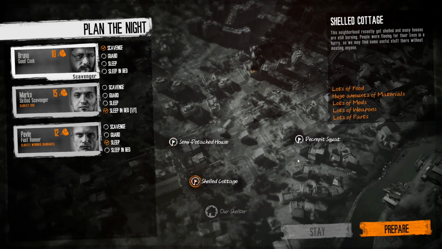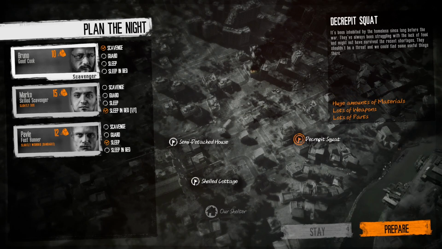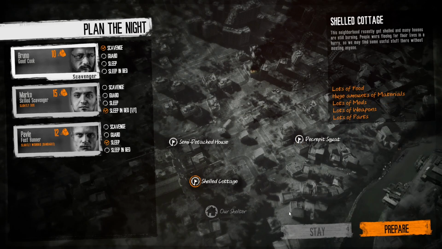The other 2, Shout Cottage and Decrepit Squat. Alright, so Decrepit Squat, so we're thinking ahead firstly to trade on day 3. And specifically what we can trade with Franco when he comes on day 3. Now this doesn't provide us with any meds, and meds are the most valuable tradables early game. So this isn't going to give us any. Now this is going to give us some. Trouble here is that you have to dig through a couple of piles, so we're either going to have to take our 2 lockpicks, because there are 2 locked doors that we have to unlock, as well as 2 piles to dig through.